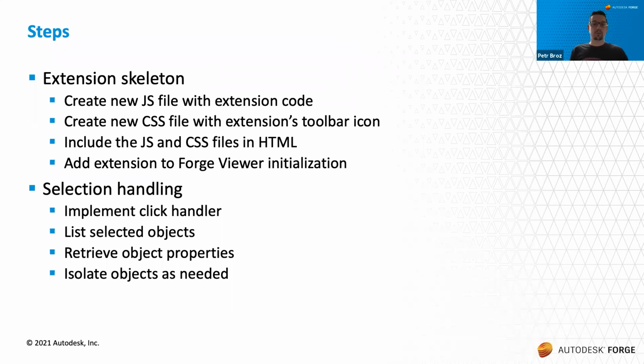And then we're going to move on to another part of the extensions where we're going to start looking at how we can actually do stuff inside the extension, how we can start leveraging the viewer API. So we're going to take a look at getting information about what objects are selected, just like we did in the DevTools in the browser. We're going to check properties of the selected objects, and based on some condition, we will decide to either show or hide different objects, the subsets of those selected objects. That's what we're going to cover as part of this session number 2.